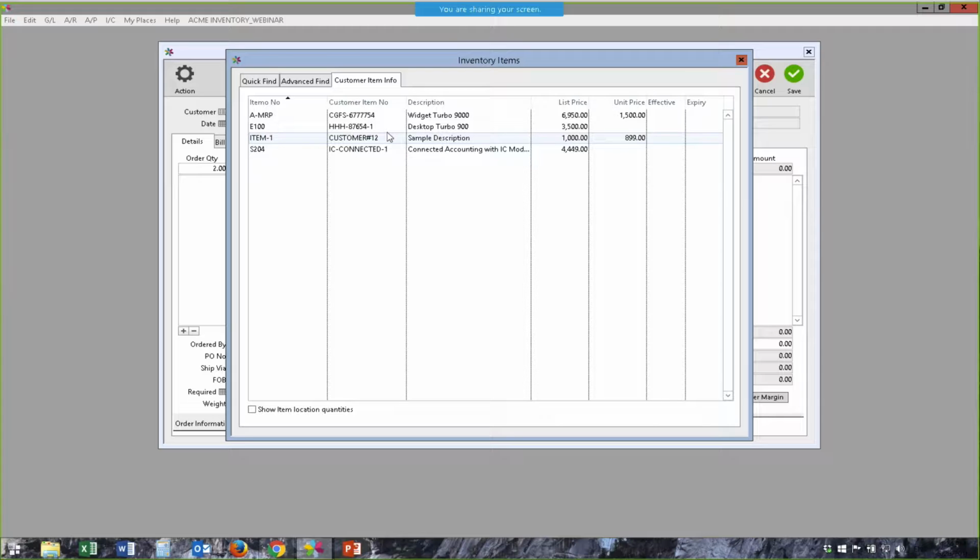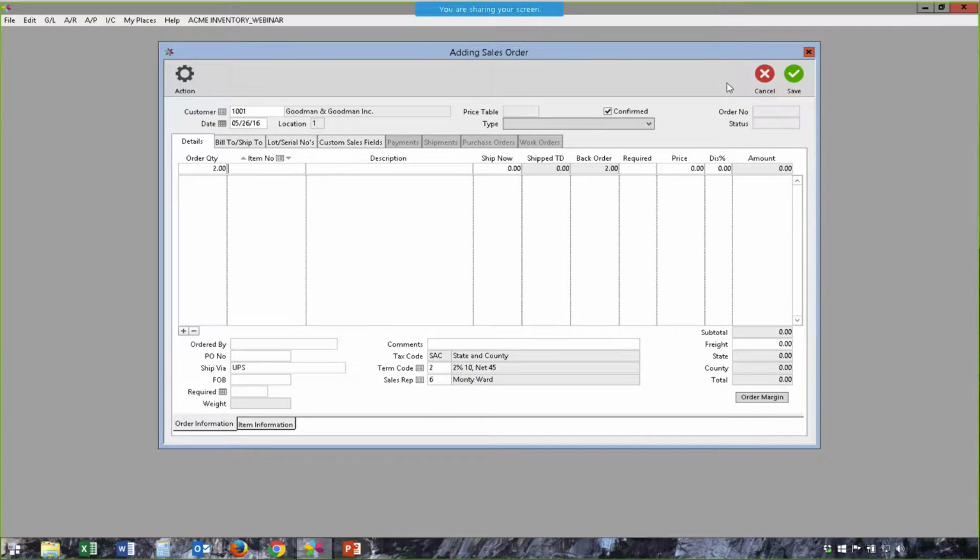So what we also gain from using the customer item info is we gain a part list that is unique to that customer. So when we're doing data entry, we can avoid errors or view the relevant information for that customer. This is very good for companies that have large part lists and they have a customer that buys maybe 5 parts, or they have negotiated contracts where they have a price that is effective for a year and then it changes. So that's the kind of the last area of that.